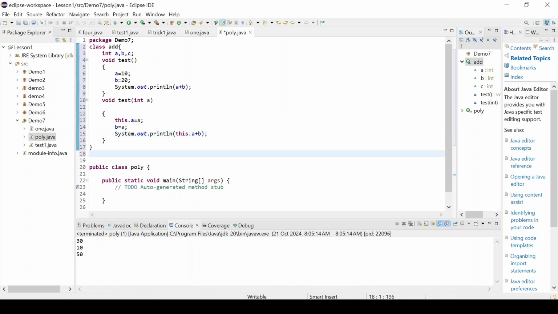Now here I'm creating one more method, and here I'm changing its return type to integer test.